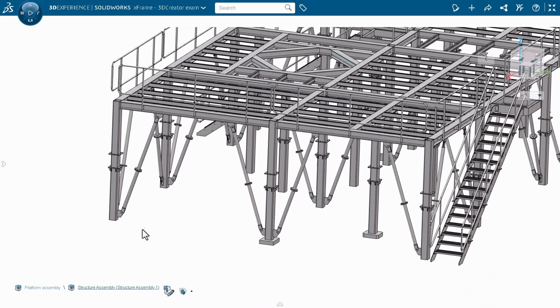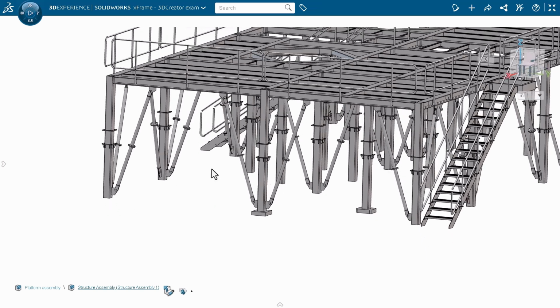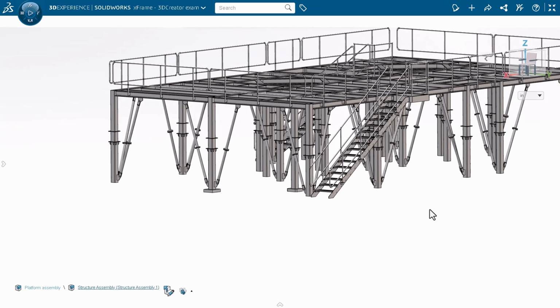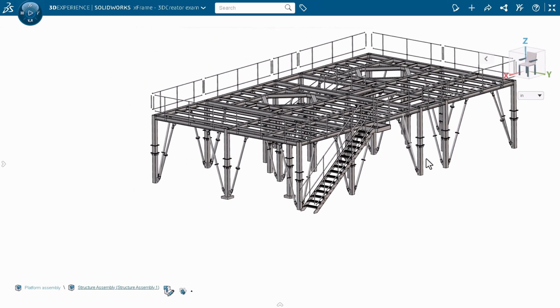Now, if I want to replicate this to all other beams or locations, you can imagine how much time it will take. So you have to go pick each member and add these plates. It's going to take a lot of time. And it is also not linearly spaced so that I can easily do a linear pattern.